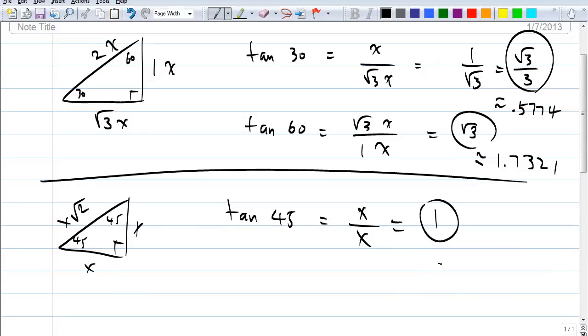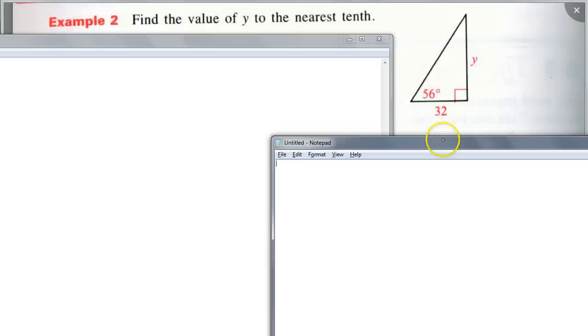And so what are we going to do with this table, and what kind of problems are we going to have? Well, let's do example 1. So everybody get out your notes. Example 1 says this: find the value of y to the nearest tenth. Whenever you do your homework tonight, because this table is an approximation, I want you to give me the exact answer and an approximate answer, just like before when you had square roots and so forth. So I'll show you how to do it. So how do you find the value of y? By the way, could we just use the Pythagorean theorem on this? You have a right triangle. You could? How? What would you do, Jack?